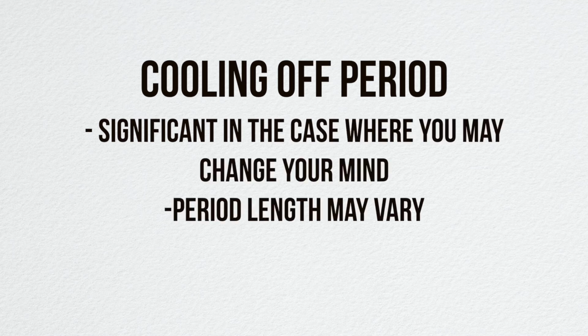The contract may contain information about a cooling off period. During the cooling off period, you may change your mind and withdraw from the purchase. A cooling off period is not offered as a general condition in all states, and the length of the cooling off period may vary. Check the contract of sale carefully for details. For example, in New South Wales, if you rescind the contract during the cooling off period, you will have to forgo 0.25% of the property's purchase price. So just keep in mind to check the cooling off period according to your state.